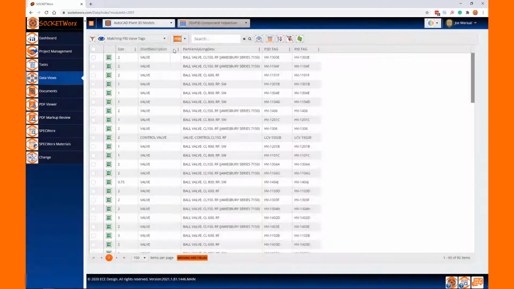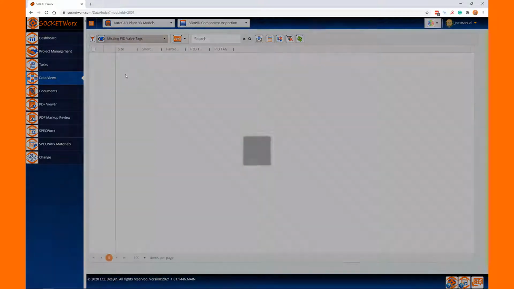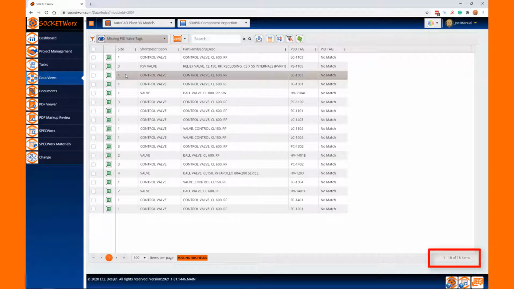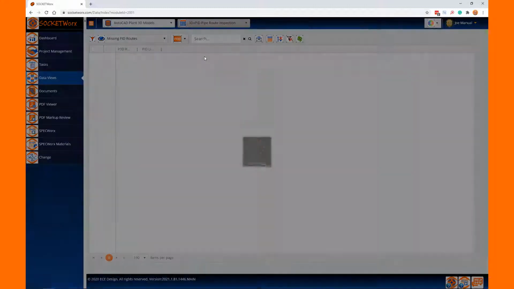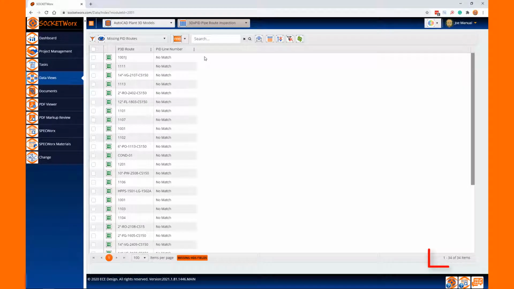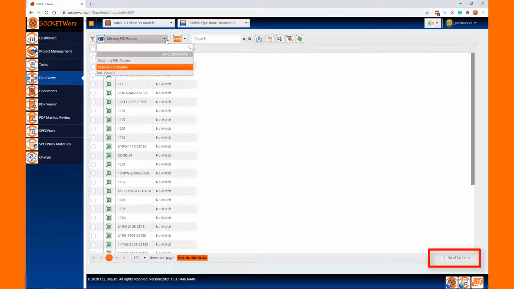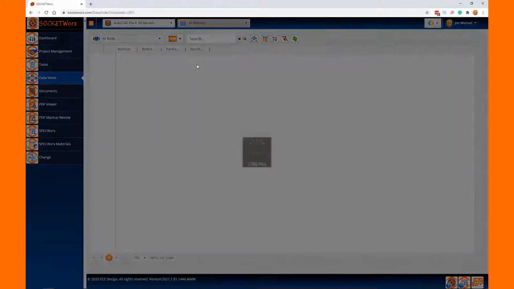Well, we've got some out-of-the-box views that will compare the 3D model with the P&ID, and we're looking for missing values. Let me draw your attention to the lower right-hand corner. In this project, we already have 18 items that don't match between the P&ID and the 3D model. We can do the same thing on the pipe routes. Here I have 34 items that don't match. So the design team has a little work to do, but this is the value of having views.